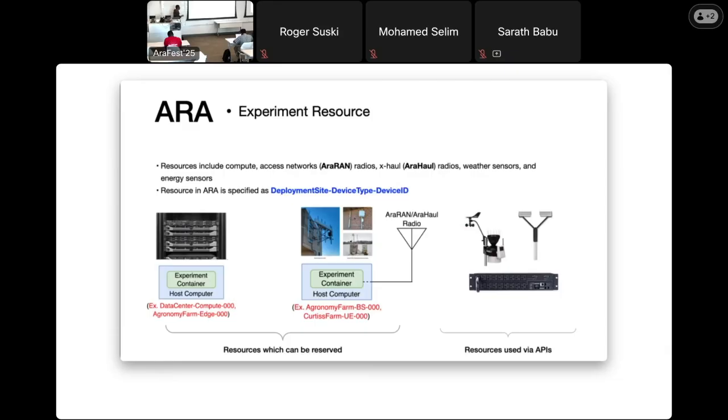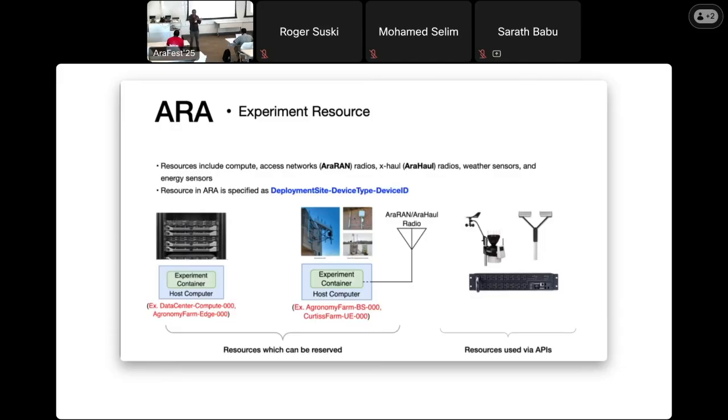So we have different types of resources, as I mentioned earlier, right? We have some compute resources. For example, we have some computers in the data center that you can use specifically for some computing activities. For example, if you are creating a private 5G network and you want to run your core network, that's a compute resource required to run the core network, right?